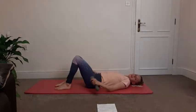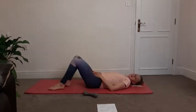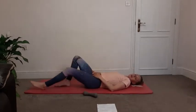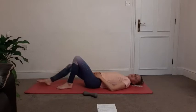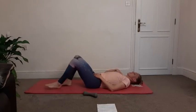Then just place the arms down by your sides, give them a little bit of a rest from the weights for a second. Take a heel slide, so slide one heel away and then bend. Other side, hips still. Going to go into our single leg stretch.